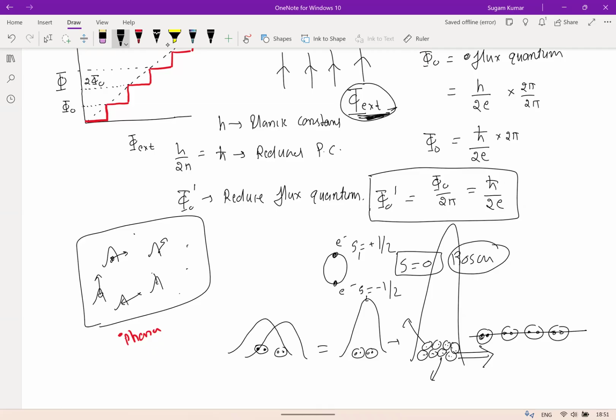Yes, sir. So when they are moving in the collective sense, this is a big structure, even if you think classically, no? Let's say you have millions of electrons moving together. So think about one electron and one phonon. If they collide, the electron after collision goes this way, and the phonon goes this way. But now think about a collision of a phonon with this cluster of millions of electrons. Now you can see when the collision takes place, what will happen? Which particle is going to scatter? Tell me.